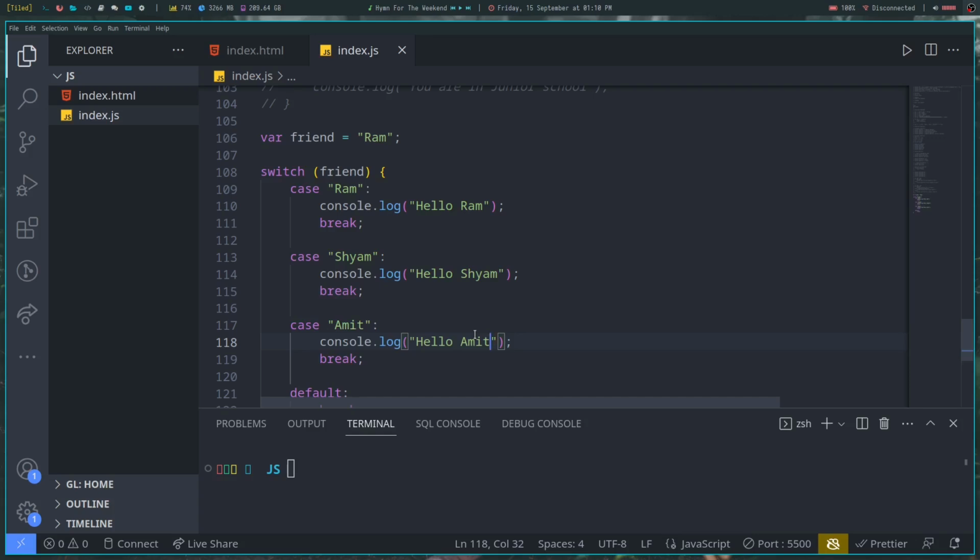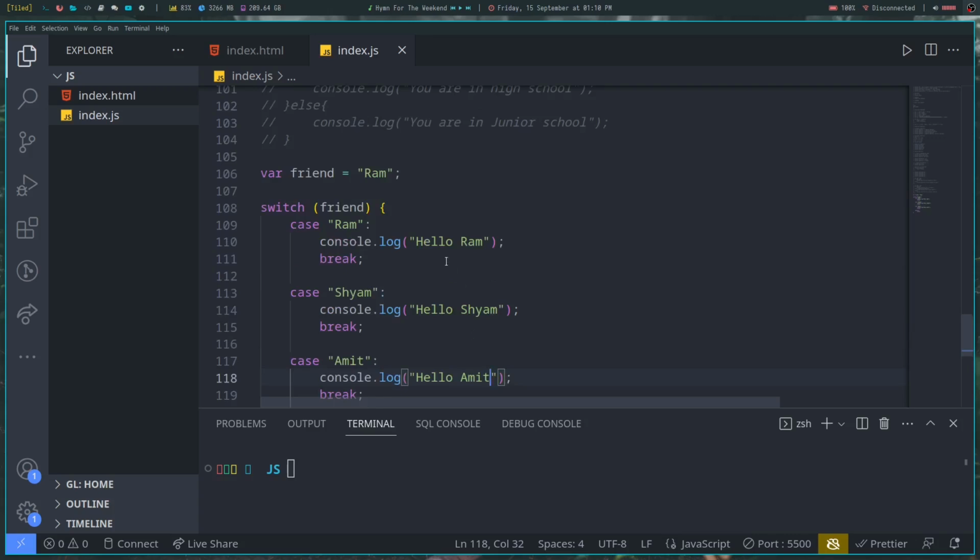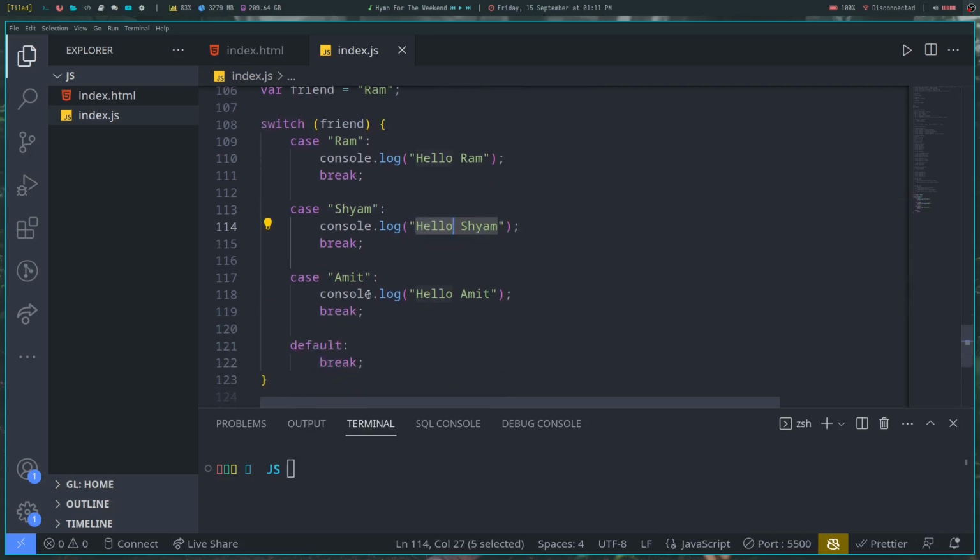So a switch statement basically takes a variable, and according to the value of the variable we can write cases. Now these cases will define that if this variable's value turns out to be this, then how will it respond to the variable. If its value is Ram, then it will respond as hello Ram. If it's Sham, then it will respond as hello Sham, and if it's Amit, then it will respond as hello Amit.